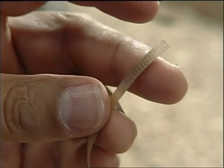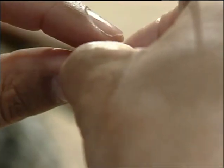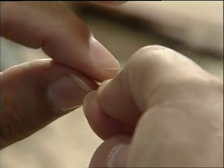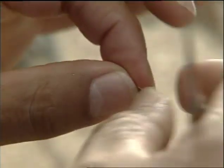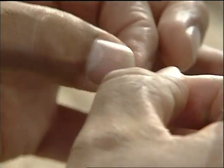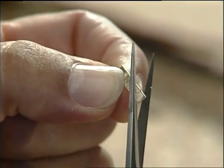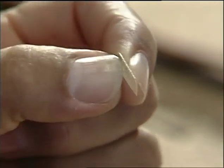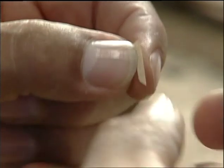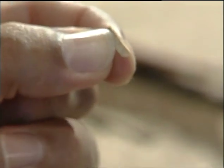Boom, that's it. The next material is a polypropylene ribbon used to tie gifts. Because it's made of polypropylene, it floats, so we'll cut a piece. When the piece is cut, we fold it in half lengthwise, and we crimp it with our nails, so it's very well creased. That's another property, it holds its shape quite well. Then the first cut is up from there, like that. We turn it over, and the second cut is opposite, like that.